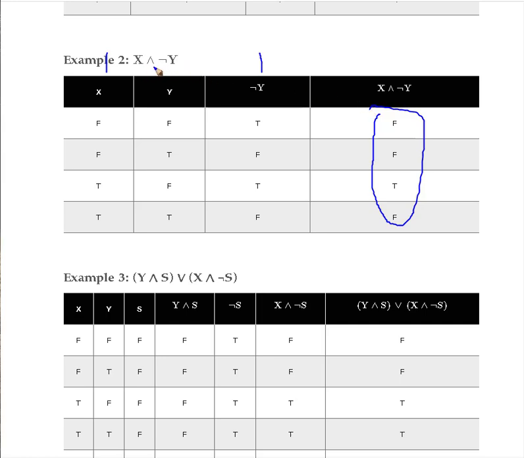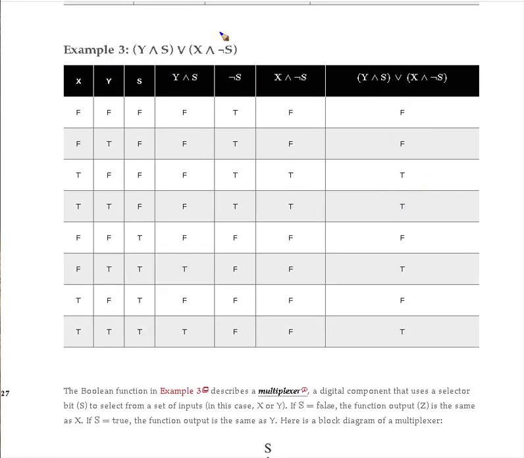Of this Boolean expression. Here's example 3. Notice I've got 3 variables. I've got Y, S, and X. So that means I'm going to need 2 to the 3rd power. I'm going to need 8 rows, and that's exactly what I've got over here. They're putting all 3 variables together, and my advice is come up with some kind of pattern or you're going to miss one of these things. If you know that you need 8 rows, watch out because it's real easy to duplicate one of these.